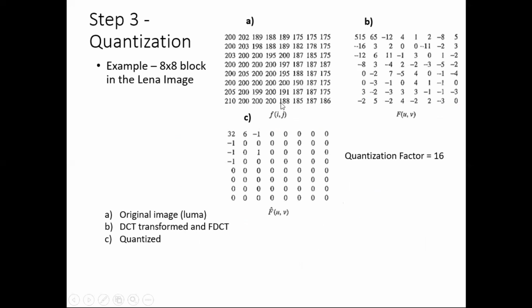See, this is another example. First, we have the original image. Then this is the result after applying the forward discrete cosine transformation, the DCT. Next comes quantization. In this case, we are using a uniform quantization. Uniform quantization means first we initialize the quantization factor. In this example, the quantization factor is 60. Then we divide all of these 64 values by 60.